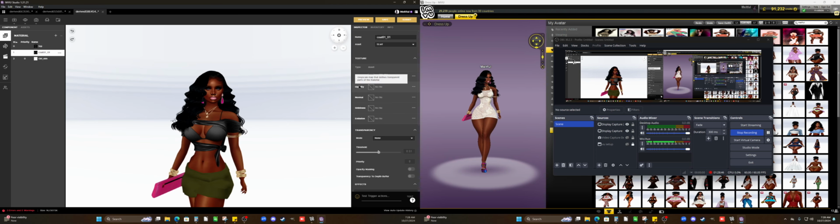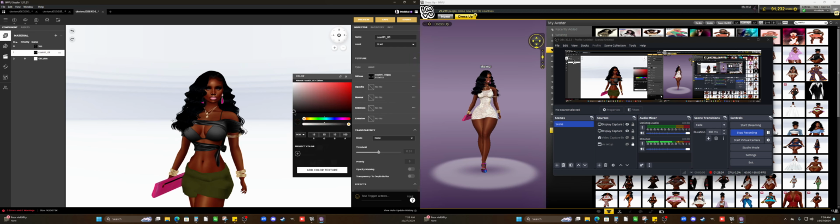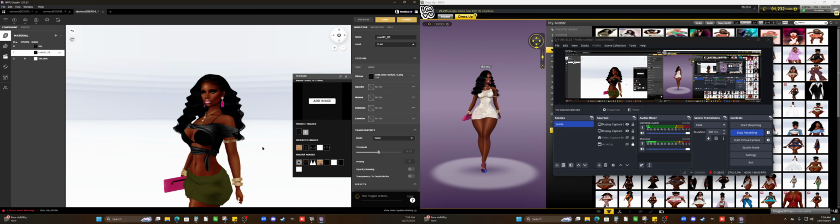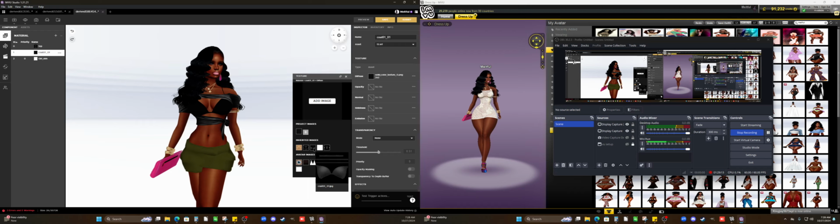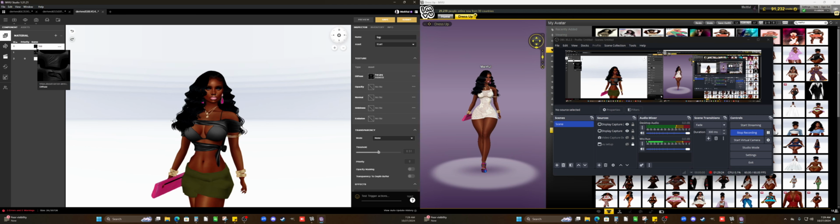Now the bra, I'm just gonna make it a little dark. So I'm just gonna put it black because I want a darker texture. And let's see. Okay, add color. And let's see. Again, you can create it however you want. Now, we're just gonna go back to the original and call it a day. Okay, so again, you can change it up and do whatever you want with it.